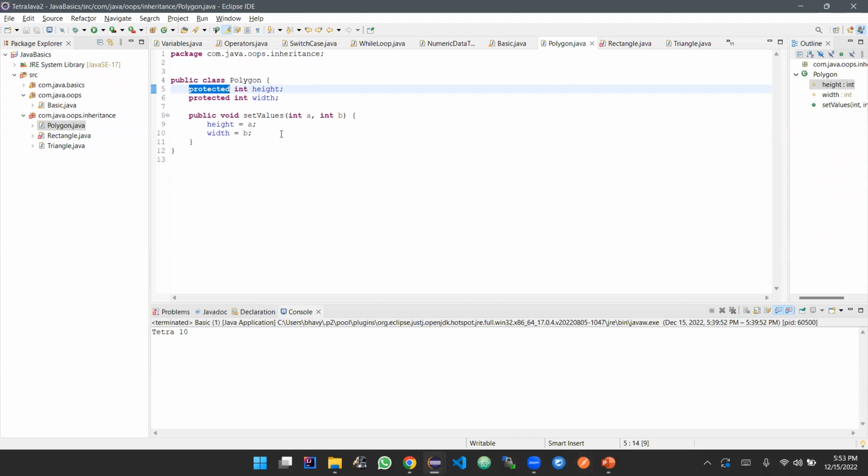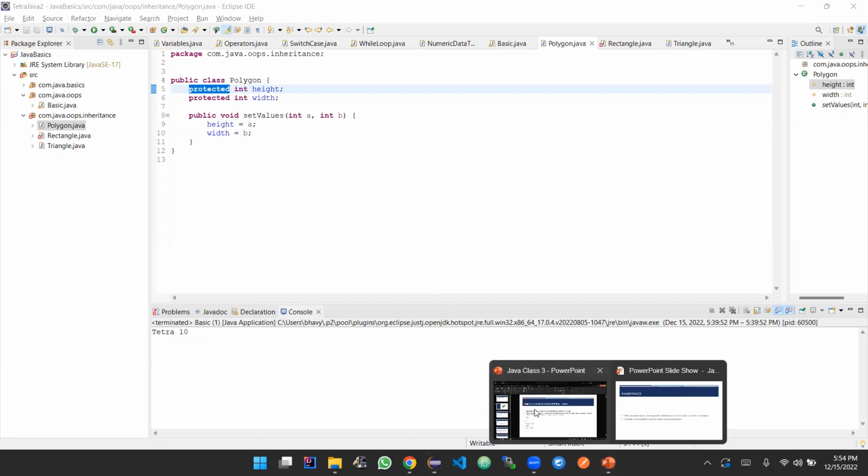But if we extend the class, the entire polygon class will be inherited in that rectangle class, no? The polygon class will be inherited only if you have a valid access modifier there. If I put it as private, what my private keyword is telling is that any variable declared as private should be accessed only within my class. That's it. Even though you extend the class or you inherit the class, it won't allow. That is the private definition. So the access modifiers concept will come in future classes. Okay, yeah, continue.